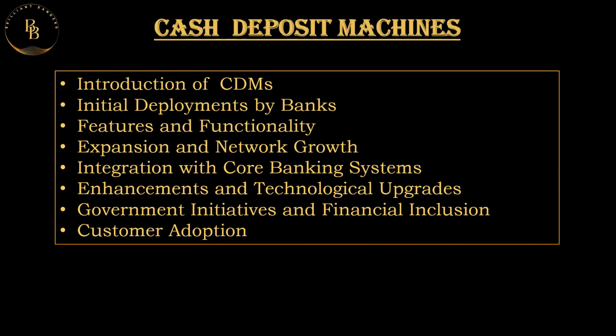What is the expansion and the network growth in a CDM? As the banking sector in India continued to grow, banks expanded their networks of CDMs to reach a wider customer base. The expansion aimed to provide greater accessibility to cash deposit services beyond the traditional banking hours. Integration with the core banking system. CDMs are integrated with the bank's core banking system, ensuring the real-time updating of customer accounts. This integration enables the customers to view the deposited amount in their accounts immediately after making a deposit.